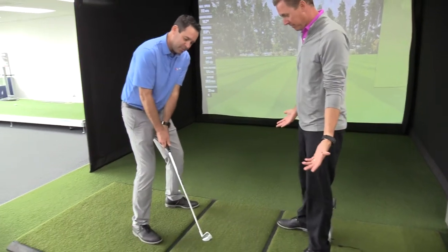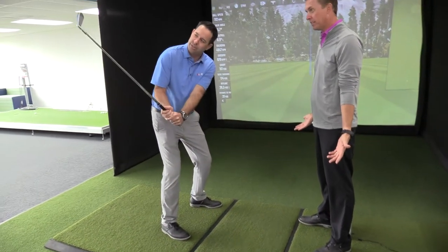Do you see how perfect all these positions are? P1, P2, P3, P4. Perfect my ass. That doesn't look like it looks on TV, man. It's just broken up into pieces. We're not doing that. This Tuesday, we want to help you understand why your swing isn't silky smooth and what you can do to smooth it out.